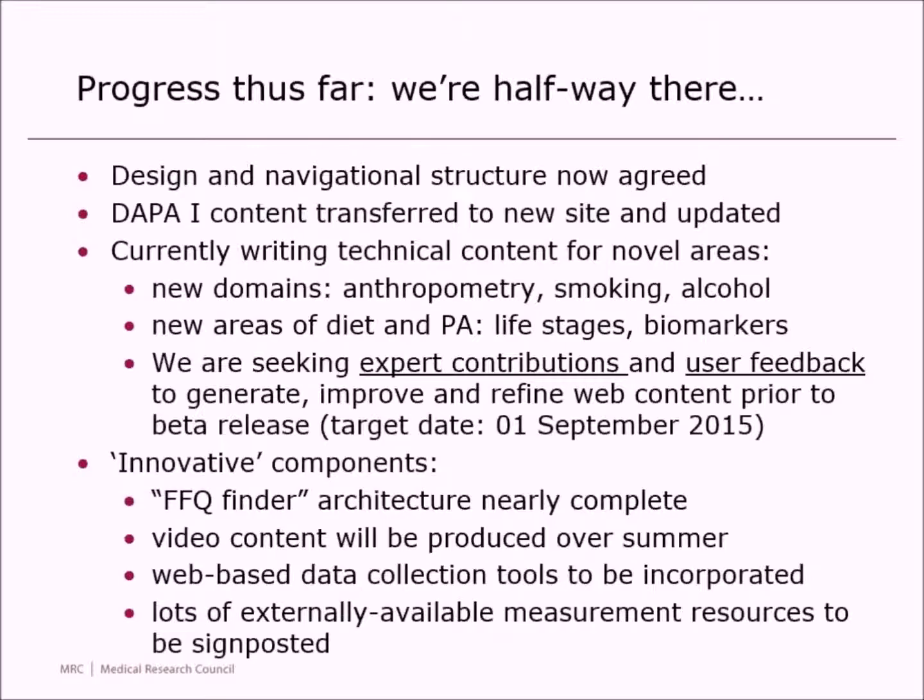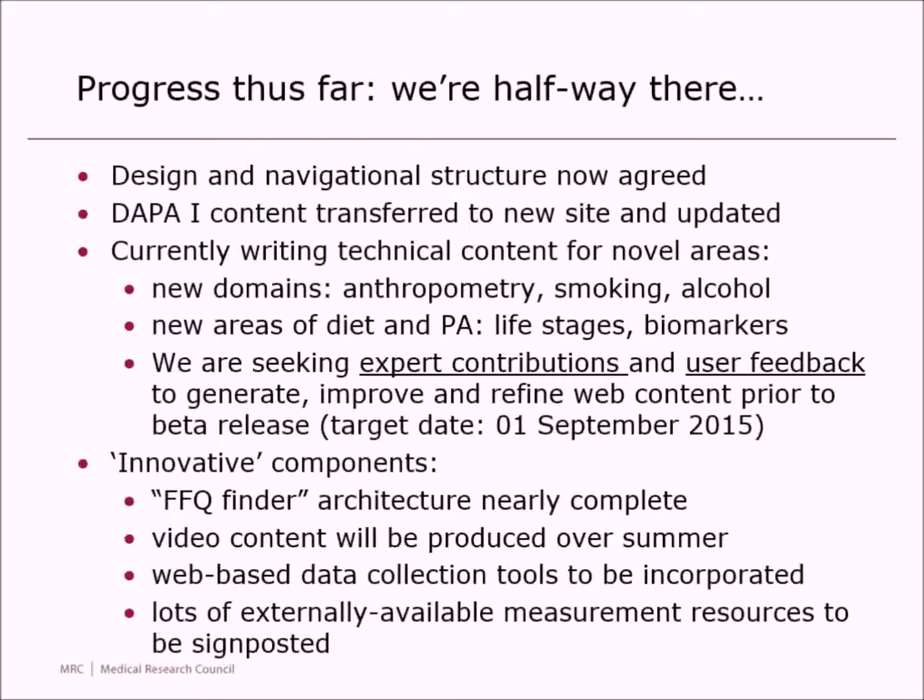So what we're looking for essentially are expert contributors, people that have a good working understanding of tobacco and alcohol assessment methodology. You don't have to be a methodologist per se. Your research does not have to be methodological. But if you have really gone to town on a method and researched it, as all good PhD students do, or all good other researchers do, then you will understand its strengths, its limitations, how to interpret the data properly, what practical things you need in order to be able to do them properly. And so that's essentially what we're looking for. It's people that are able to provide the right sort of guidance to the Toolkit user.